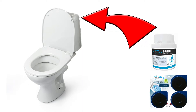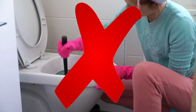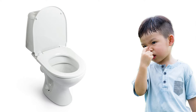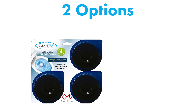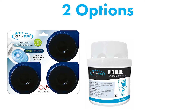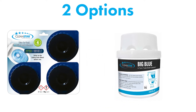Our in-tank toilet bowl cleaner solutions are placed inside the system. They get rid of the hard yakka with an innovative active enzyme system that prevents bad odours and those pesky stains. They'll clean the bowl with every flush, leaving a fresh scent and a pleasant blue colour. They're available in two options: the blue in-tank tablets, which come as a pack of three and last up to four weeks, or you can go for the convenient big true blue, which is good for up to 600 flushes.